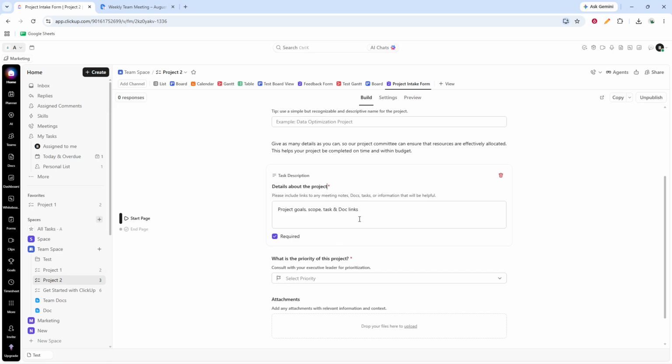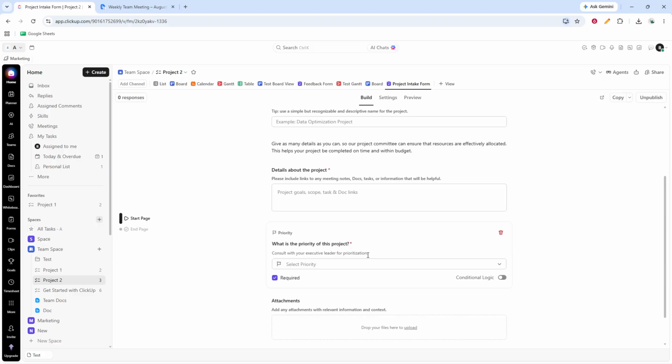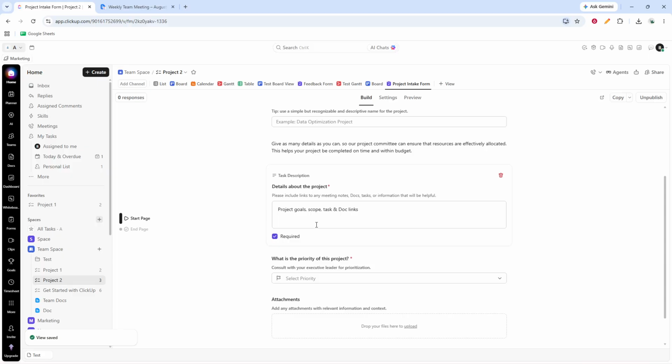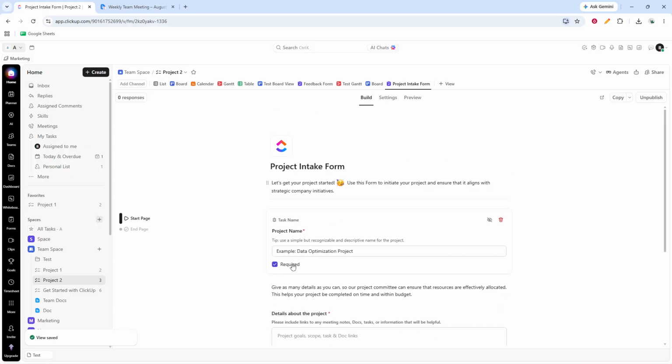Once the basic structure is in place, add the information you need and mark essential questions as required. This is one of the most important parts of the process because required fields help reduce incomplete submissions. If your team needs certain details before reviewing a request, this is where you make sure those details must be included. Now click Settings at the top.